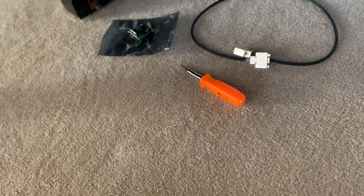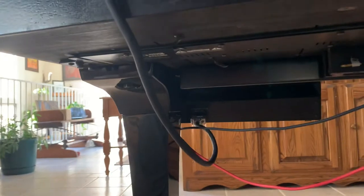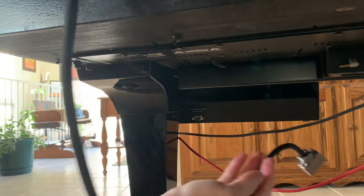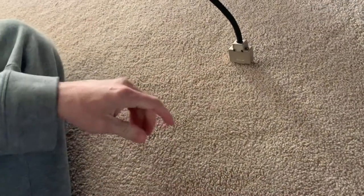So now let's go under and disconnect the old unit. The first step, and one of the ones I'm excited about. And I've already got the screws loosened just for the sake of making this video shorter. So this is free. And now we'll go about hooking it up.